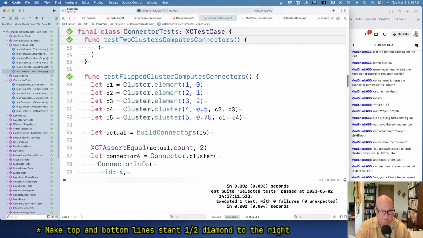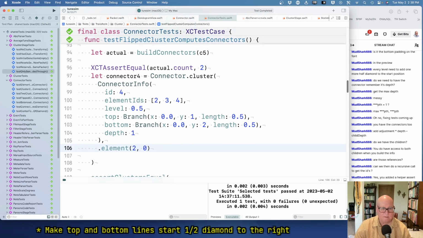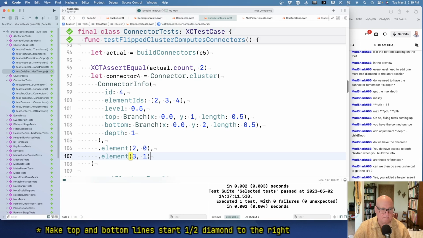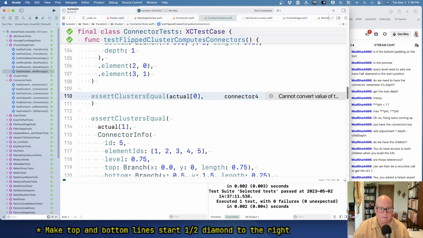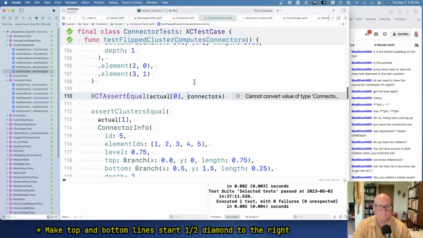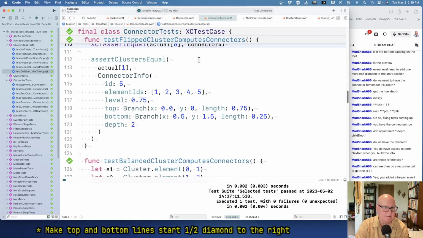2, element ID 2, row 0, and 3, row 1. Okay, so that's this one. All right, now this one.